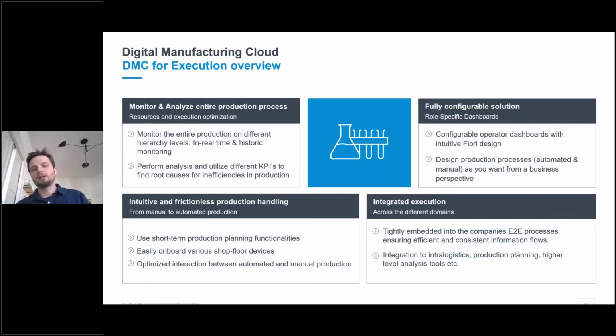Now, on this slide, I will also not go into extensive detail, as these are the general characteristics of the DMC, which are mostly similar to those of the discrete industry, and they differ mostly in the specific expressions of these characteristics within the Digital Manufacturing Cloud. On the left top side, we have the already mentioned monitoring and analysis part. Interesting here is that you can analyze your production with standardized or customized KPIs on different hierarchy levels, as granular as the individual machine all the way up to the enterprise, basically.